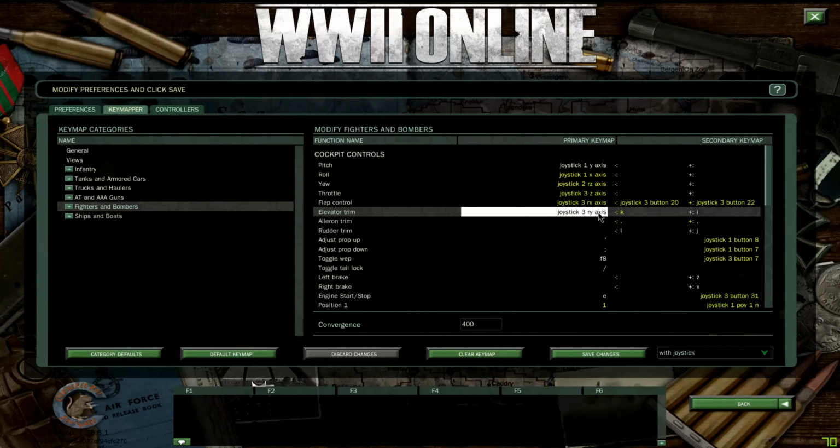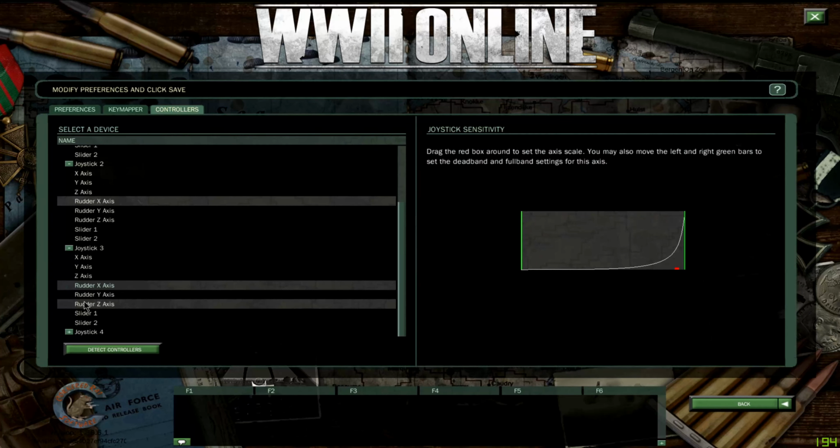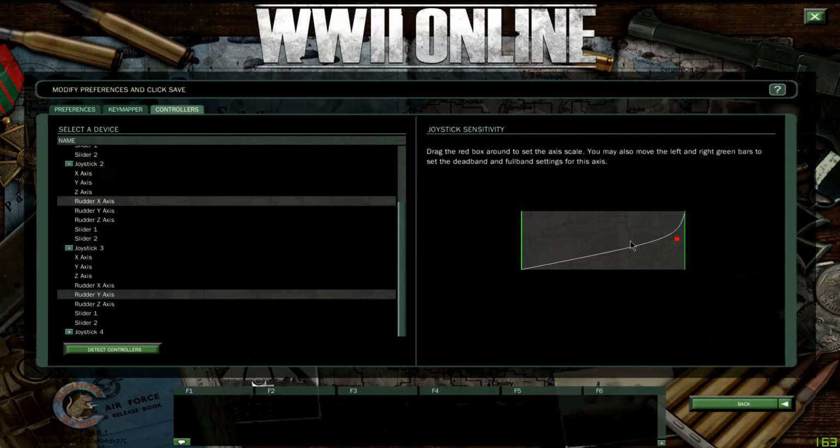And in this case, it's the RY axis on that joystick 3. So if I go to the joystick 3, RY, which is where it says rudder Y, there we go. And again, this is the elevator trim, sorry. And I want that to also be very small increments until I get to the top end of whatever it is that I'm doing. That way I can do just 1-3%, and have a very gentle climb, or I can crank it hard and get all the way up.